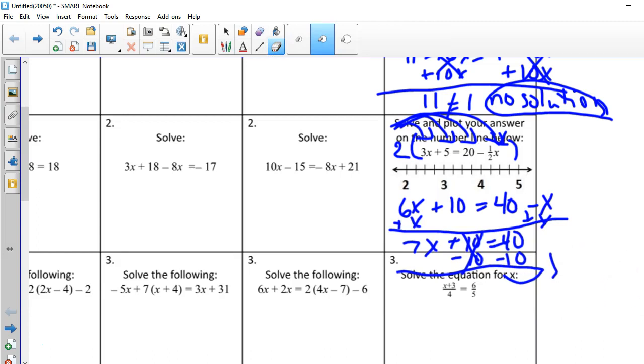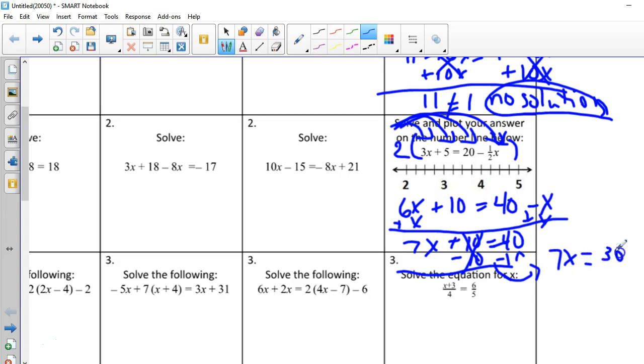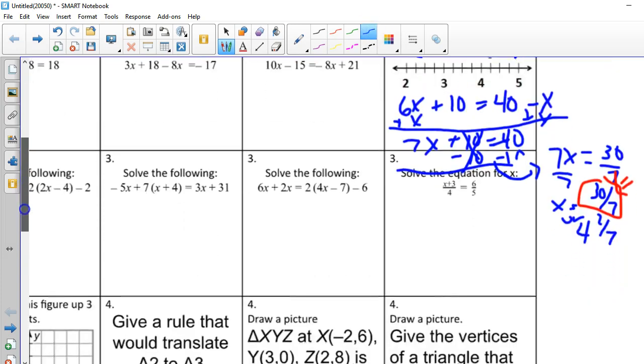Let me rewrite this. It ran off of our screen. So again, from here, we end up with 7x equals 30. Divide both sides by 7. x is equal to 30 over 7. Or you can write it as a mixed number, but you don't have to. And it's the same as I told you in class. If I have an improper fraction, unless my teacher tells me I have to, especially on a test, especially on those gridded response tests, I do not rewrite it. I leave it as an improper fraction.